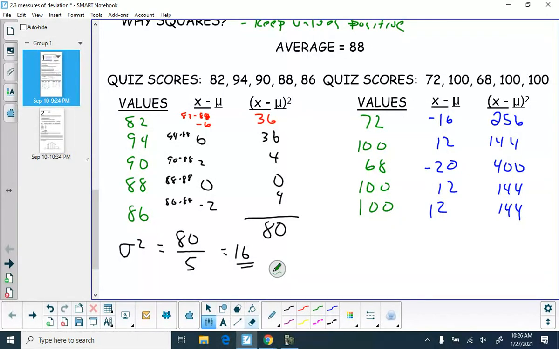When we add down this last column, what do we get? 1,088. So to find our variance, we take the 1088 divided by 5. What do you come down to? We had 217.6 as our variance. Once again, it's a relative concept. If my variance is greater, that means the spread of my data is going to be greater. If my variance is smaller, that means we're going to be clumped together.